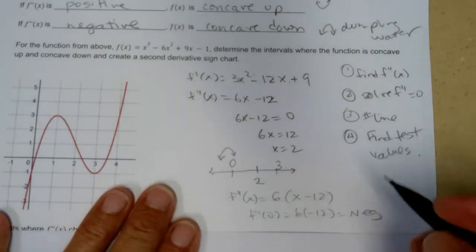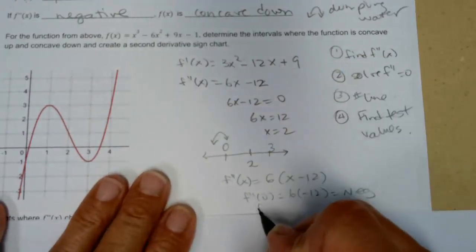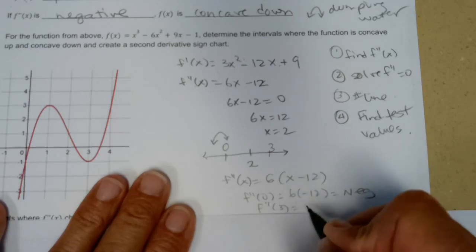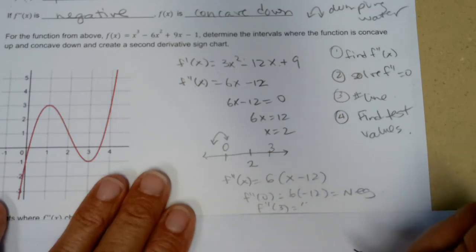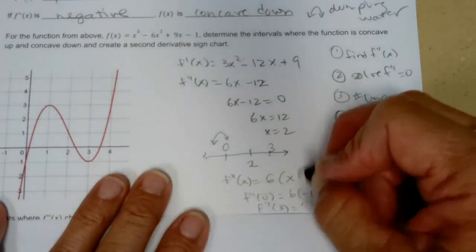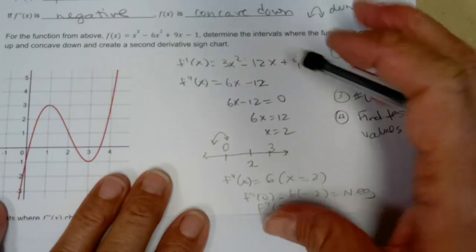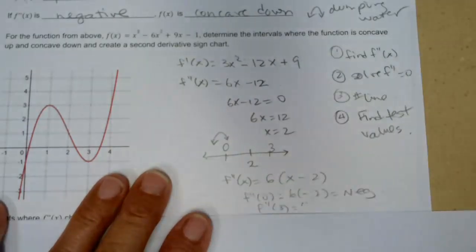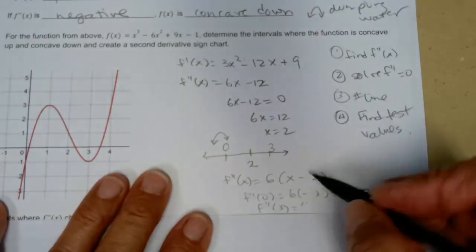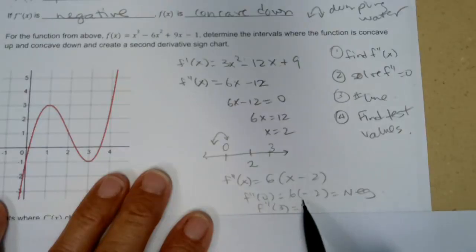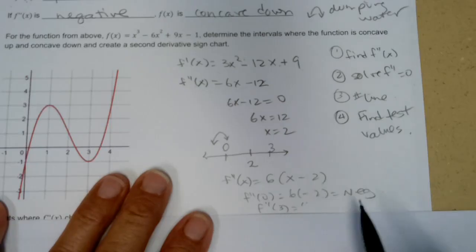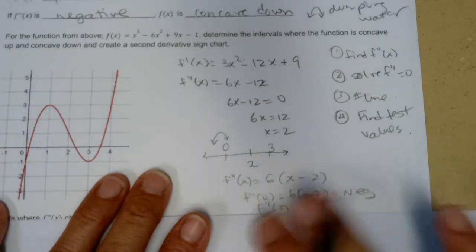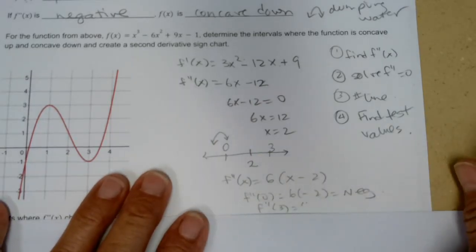And then we'll check f double prime of 3. So that'll be, oh, thank you so much. You guys should have hollered louder. 6 minus 2. When I factored, but I didn't really factor, did I? Let's just make sure that's still correct for my 0. 6 minus 2. I'm sorry, 6 times negative 2. I can get there. Thank you. 6 times negative 2 is still negative. Okay, good.